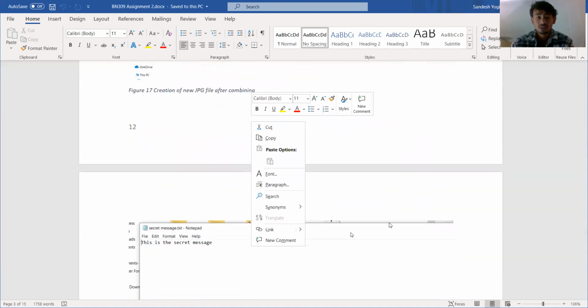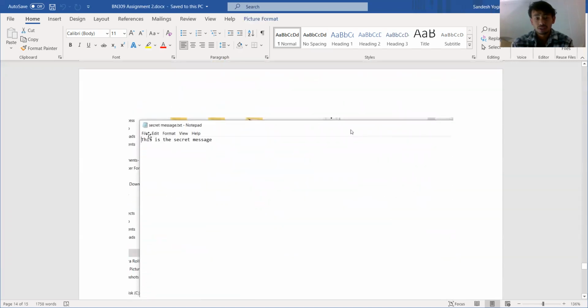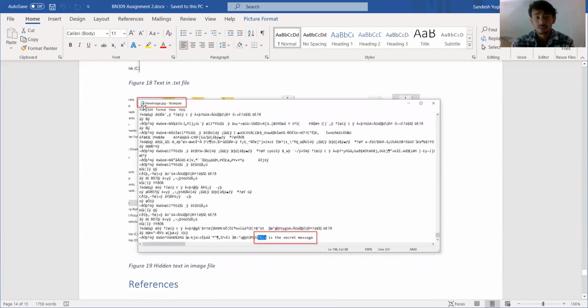After the investigation, this is the message which I have written in my text file: this is the secret message. After the combining, I opened that JPG file in Notepad, and there is the message. So this is how we hide a file within a JPG file.